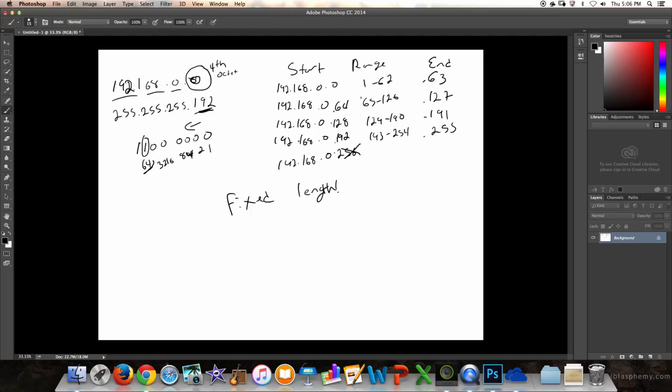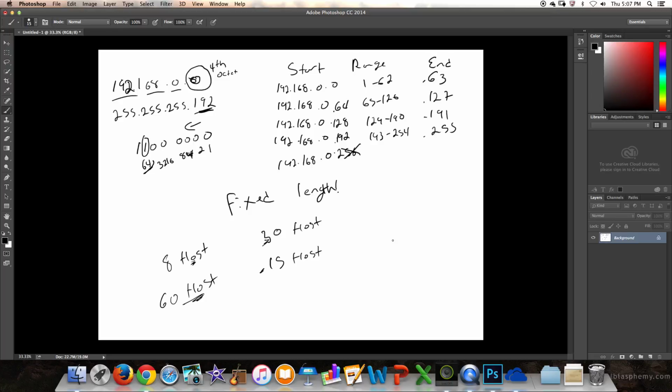This broke us into 4 networks that allowed for 62 hosts per network. But is that realistic? That's the question we have to ask ourselves. Because these are fixed lengths, what happens if we have one network that requires 8 hosts, and we have one network that requires 60 hosts? We have one network that has 30 hosts, and one network that has 15 hosts. Well, we have 4 equal networks, all allowing for 62 usable addresses. That works for this guy, but that's a lot of waste for these other 3.